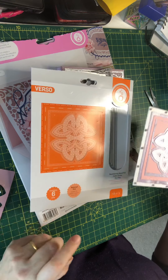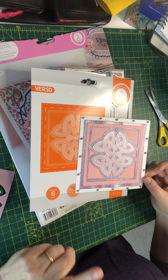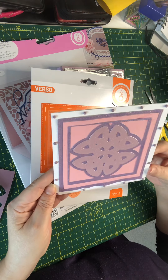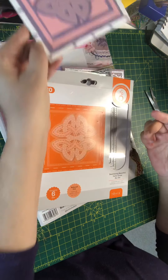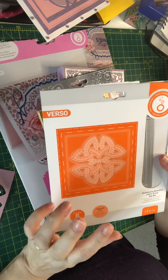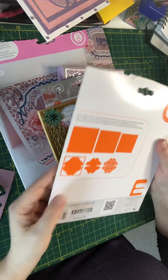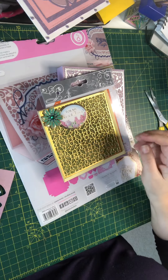The first one I have is this Celtic Cross that I have cut out of pink and lilac using specialty cards as well, and just put some Nouveau drops around the edge. The last time I used this it was more masculine — browns and beiges — but it's quite simple and very effective, so I do like that one.